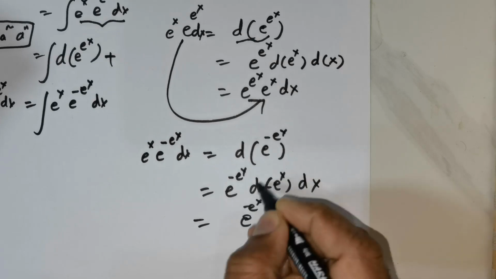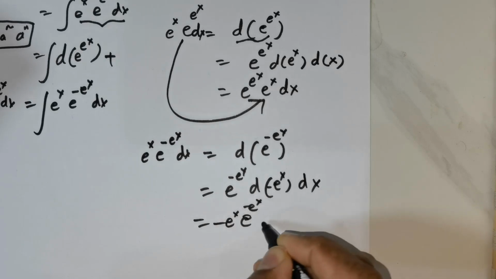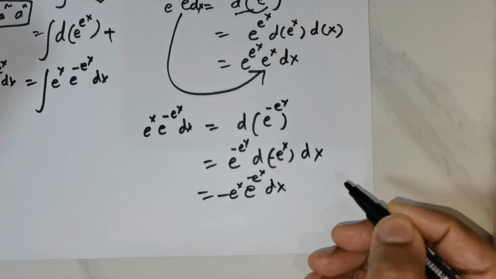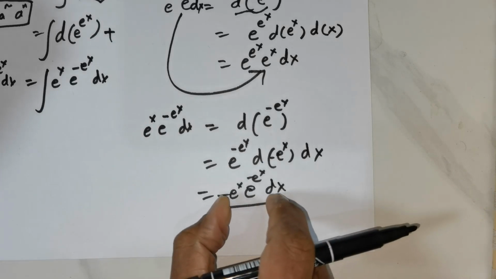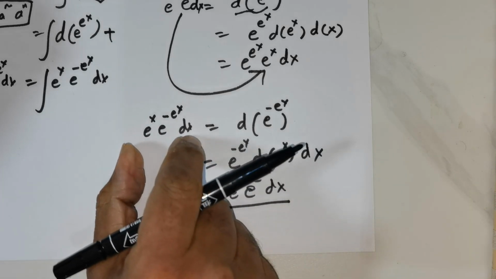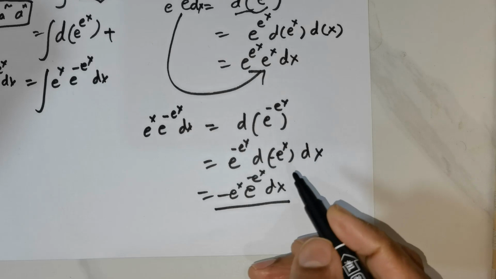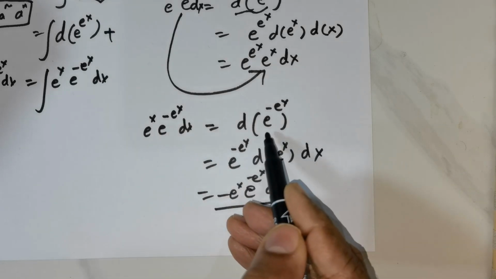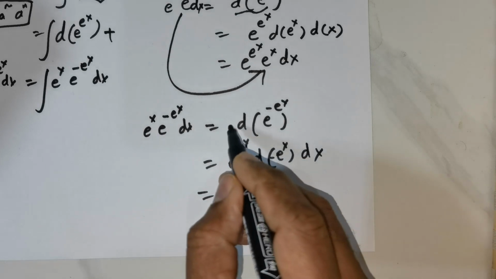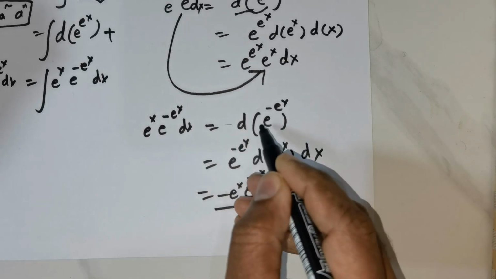Now this is going to be producing me e raised to the power of negative e raised to the power of x. Derivative of this is going to be e raised to the power of x with a negative sign. Derivative dx has to be just placed dx because that will indicate the derivative of x. So this is what we have got and this is what we actually started with. Okay, so now the all important fact is we will have to represent this by a derivative. Now we would be able to do that if only I placed a negative sign over here or a negative sign inside.